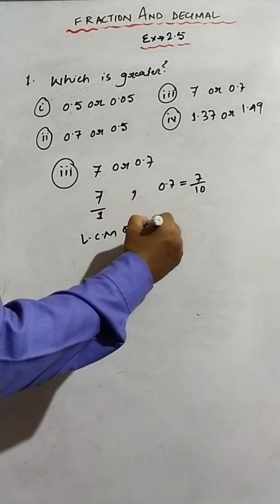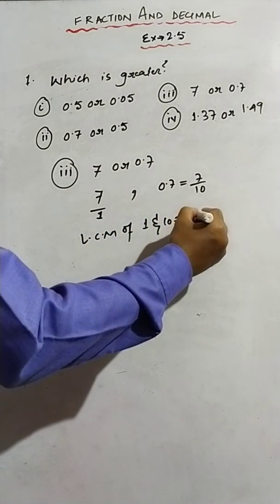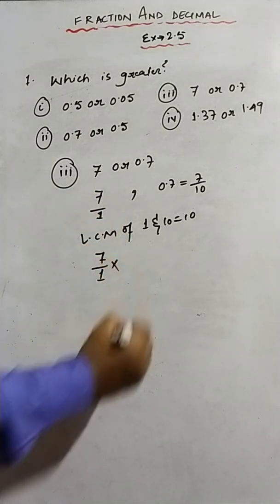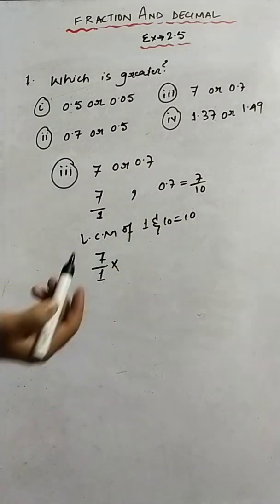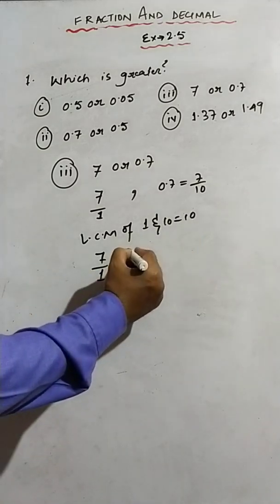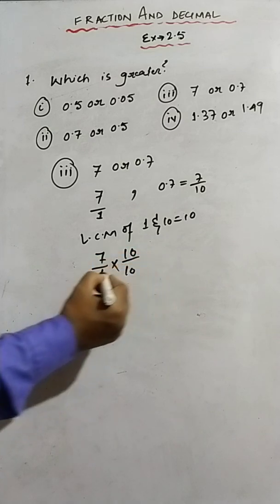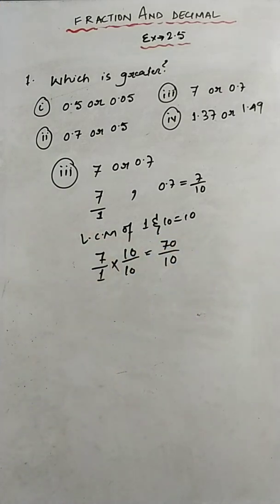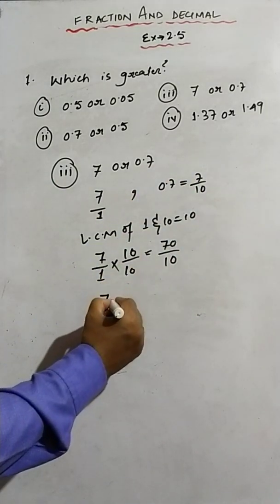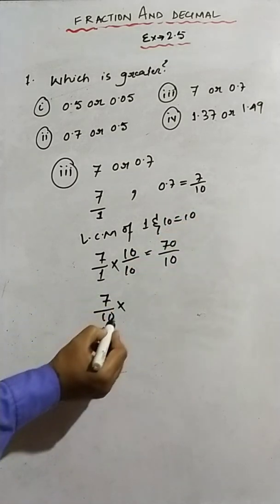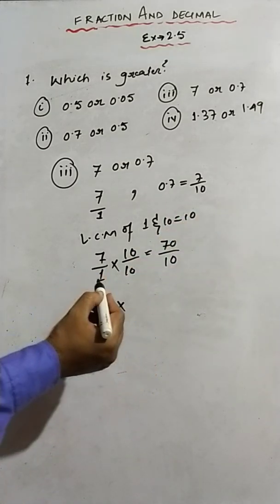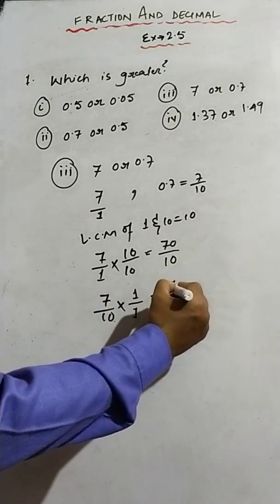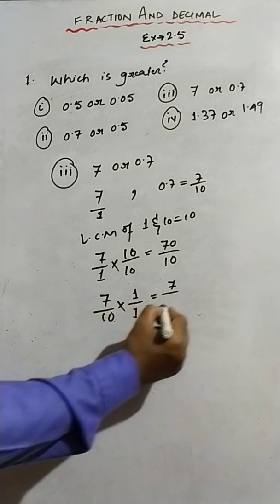Fine. So we'll find the LCM. LCM of 1 and 10 would be what? 10. Very good. Now we'll take this fraction, that is 7 by 1. If we divide 10 by 1, what is the answer? 10. Very good. Now with this 10, we'll multiply the numerator as well as the denominator. So we'll get the answer as 70 by 10. Now we'll write this 7 by 10. Now let's divide this 10 with this 10. So what is the answer? Answer is 1. So we'll multiply this 1 with the numerator as well as the denominator, and we'll get the final fractional form as 7 ones are 7, 10 ones are 10.